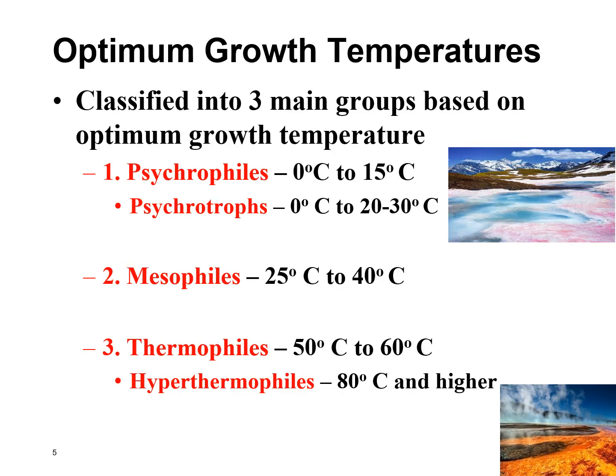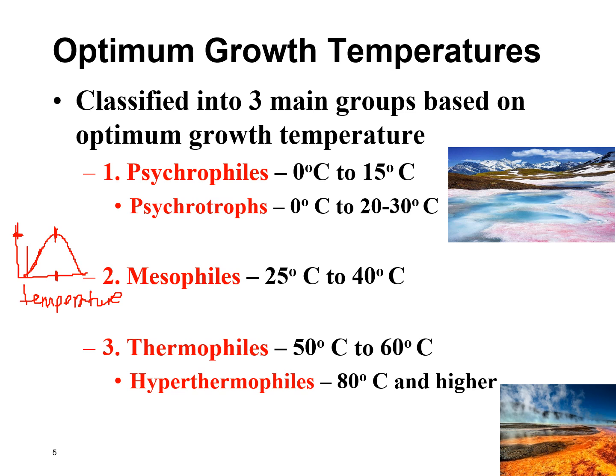All right, so we've got a couple of terms here that are important to know. What we're looking at is the optimum growth temperature. So we've got our little bell-shaped graph here. We're just looking at this optimum growth temperature here where they divide the best. So that's what we're looking at with these terms.